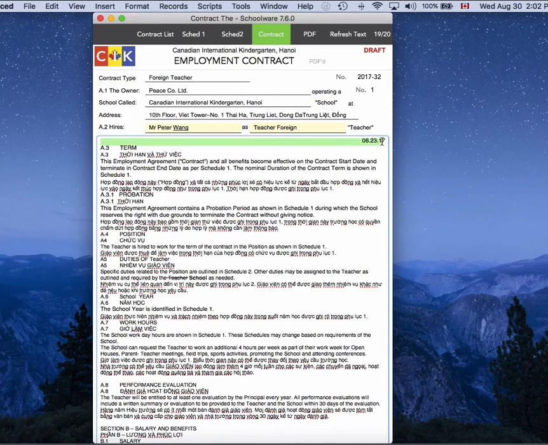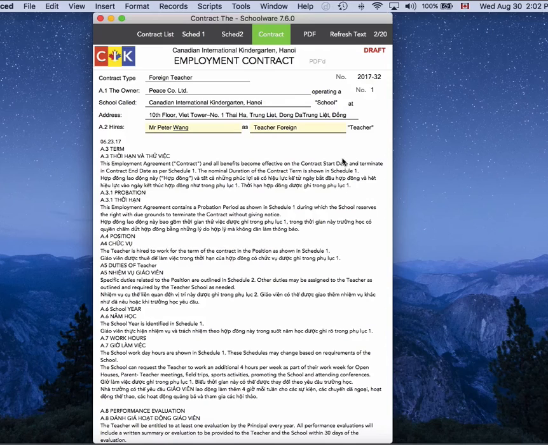There's a date up here, which we usually put on the draft, because what the system is doing is reaching into a preferences library and grabbing that contract and dumping it into here. So in the preferences, we can update the contract so that follow-up contracts would have the new words, whereas the old contracts aren't changed.